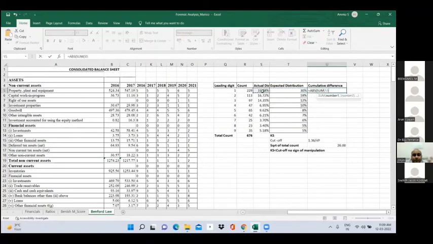Sum, F4, function key and F4. Okay, now press shift and the side arrow and click on the next cell. Okay, fine. Now close the bracket. Put a minus, then SUM sum.